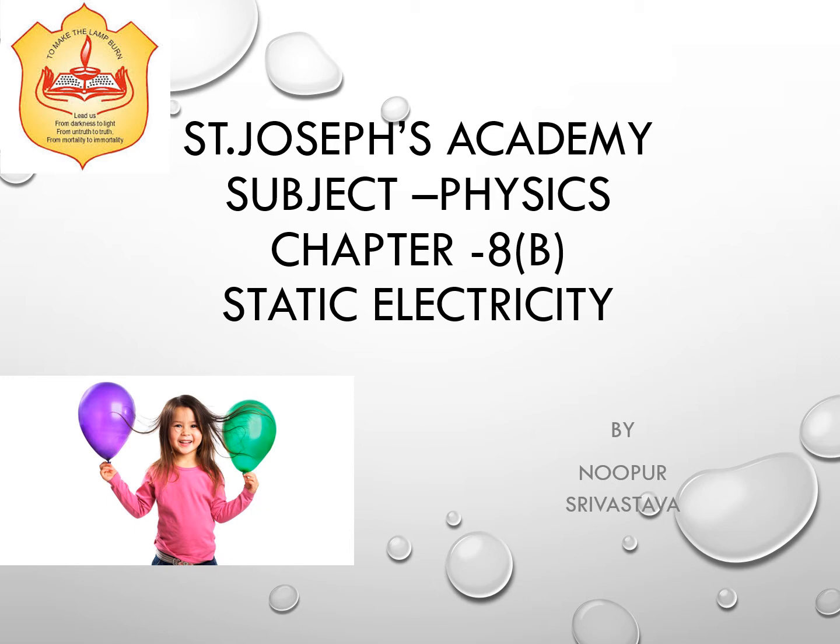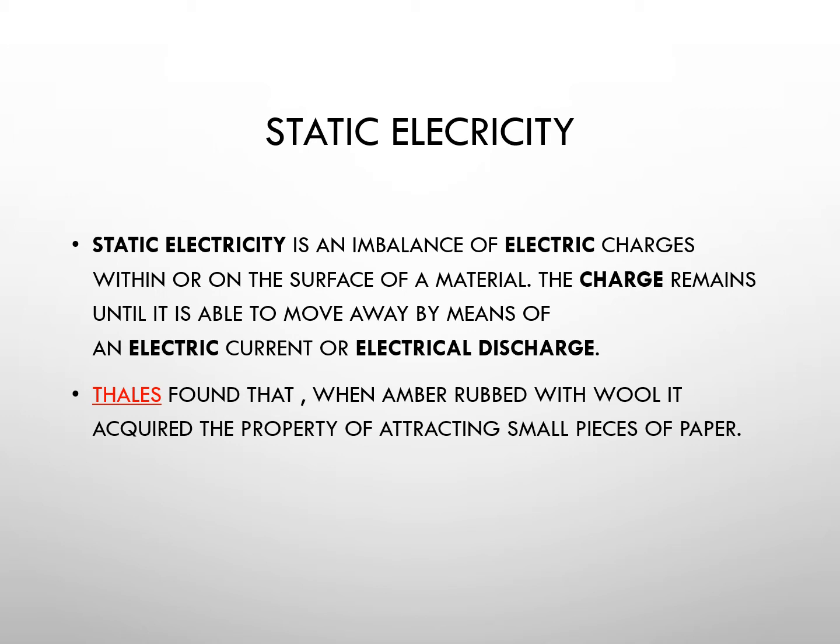In this video, we are going to learn about the topic static electricity. Static electricity is an imbalance of electric charges within or on the surface of a material. The charge remains until it is able to move away by means of an electric current or electric discharge. Thales found that when amber is rubbed with wool, it acquired the property of attracting small pieces of paper.